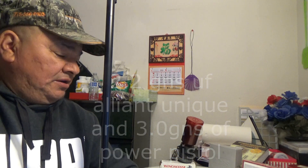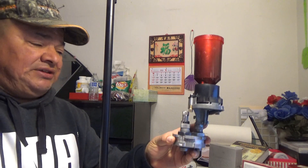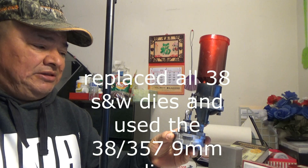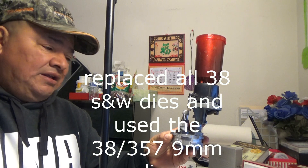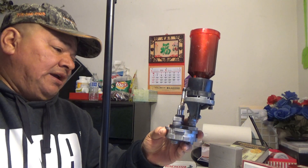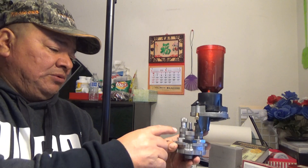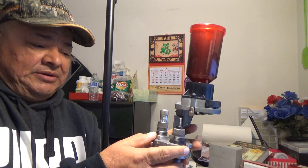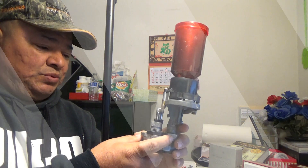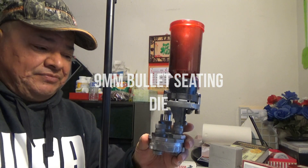What I've done to make some differences is I removed all the Smith & Wesson dies and replaced them with 9mm and 357 Magnum dies. This here is an RCBS sizing die, the capper, and here's the 9mm flaring die and powder charge die, along with the 9mm case seating die, which worked out extremely well.